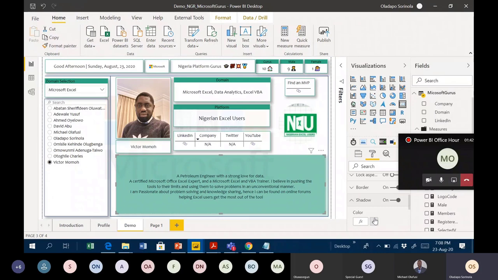Okay, so we also want to ask two questions. I noticed there's one or two places that you didn't talk about. I said, let me just, since you are here, let me ask you. So the picture's changing. Most people know how to bring in a picture via just the insert and bringing a picture, but that one will not create this dynamic one. So I don't know if you want to share about the dynamic picture changing.